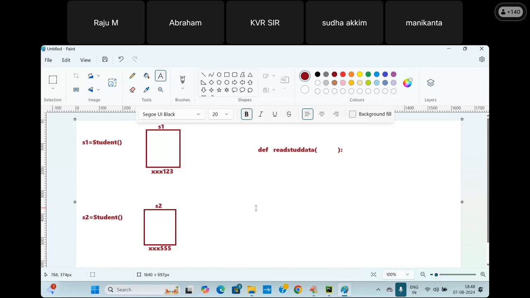I will hold the current student's address in one variable called self. What is self? Self is an object which contains the current object's memory address. It is called a reference to the current class object. In Java, it is called this. Do you know Java? Better not to worry about Java. This in Java is equal to self in Python. This is a keyword over there, an implicit object.